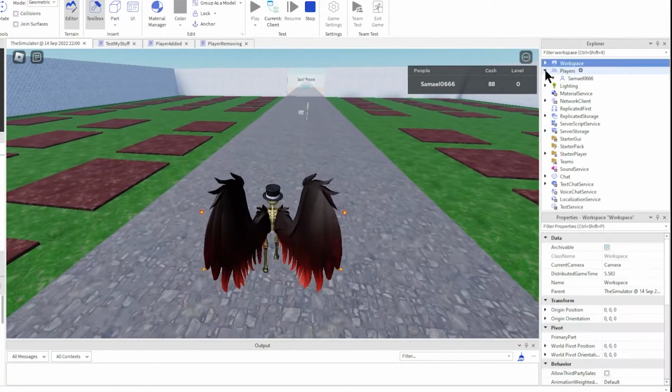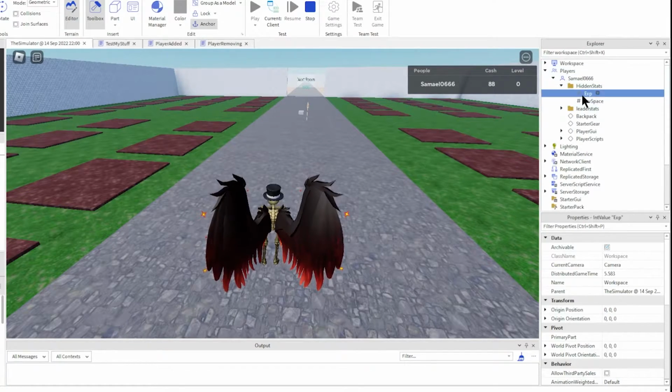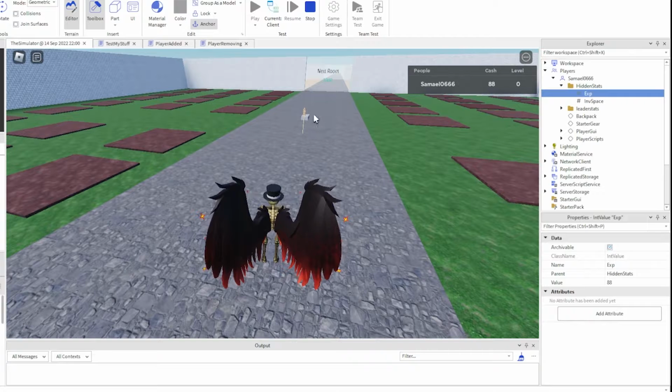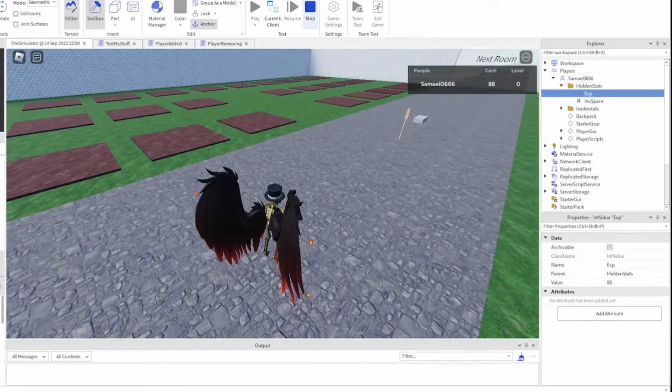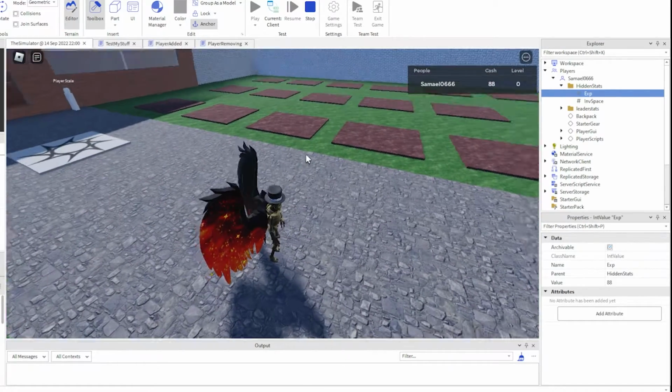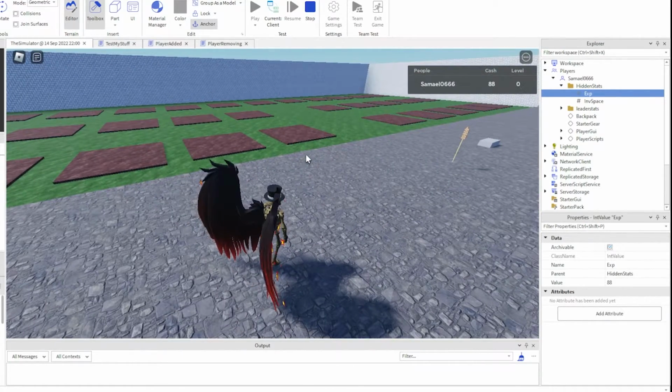So we also will have inside of here some hidden stats that have been given. So we've got 88 XP as well. That's from just clicking that. But in this episode, we don't really want to have cash going instantly into our system because it's a farming simulator. How good is it you instantly get cash? That's not very great. We will eventually get into animations further down the line, but for now we're going to stick with the clicker, but we're going to get straight into it. So I will see you there.